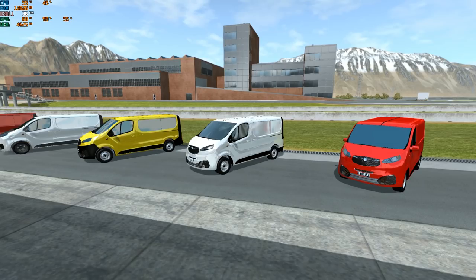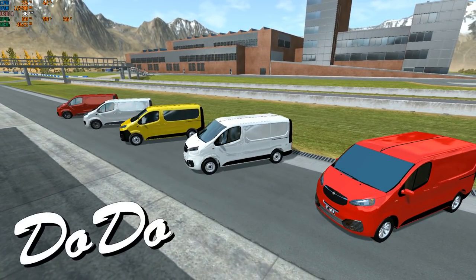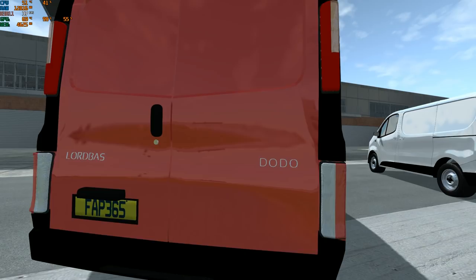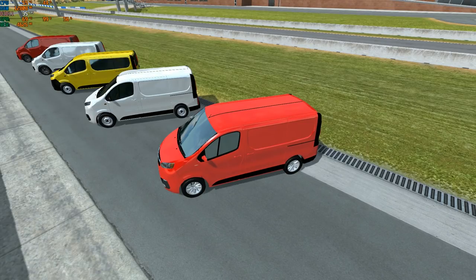So I present to you, and yes, this is a funny name, because I've chosen a funny name for this van, the DoDo. I'm not kidding, it's called the DoDo, D-O-D-O. That's the name of it, as you can see behind this van. And I made, as you can see, 5 individual versions. Each version is different from the other.